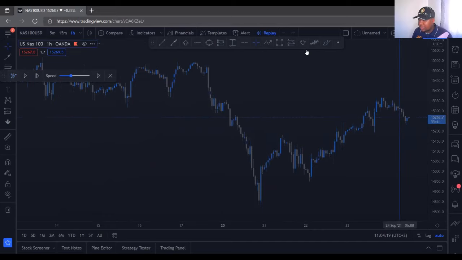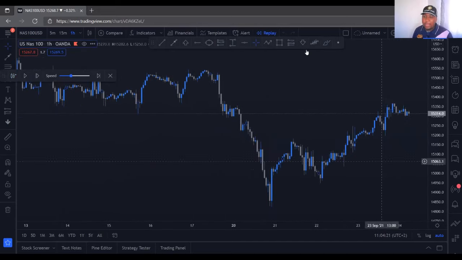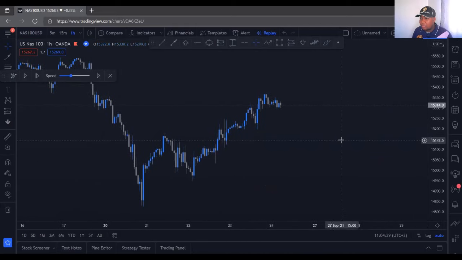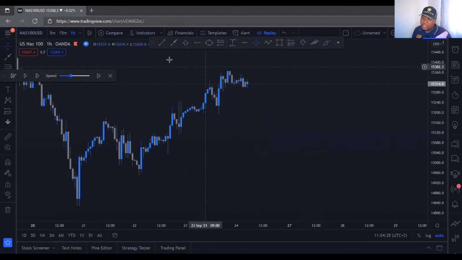Okay, so this is how I found them when I woke up around 7 a.m. in the morning in South African time. That's when I was on the markets, and this is how it was. Let me bring it in for us, and I'll zoom it in. Of course, you press this reset chart, but for teaching, and for those who are watching on phones, I really want this to be as visible as possible.